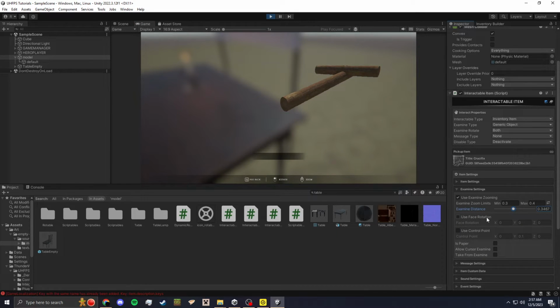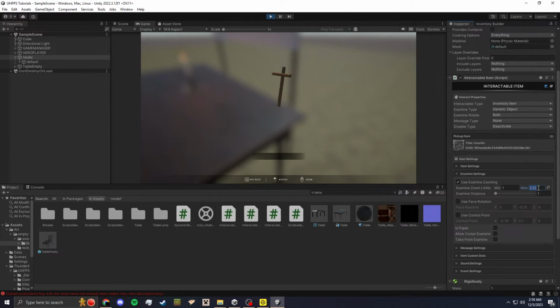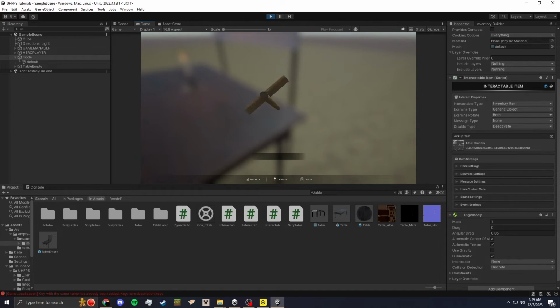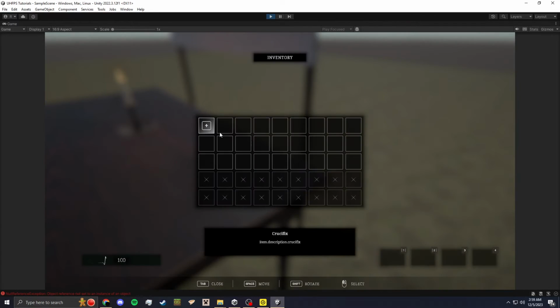Okay, and we can edit it to zoom limit. So if you want to make it so you can't zoom in, so we can zoom in and out pretty good here. I like that zoom limit, but the examine point is really weird. So we'll go ahead and look at it, and then you can zoom out or in. So I'm gonna actually change that examine to be 1.2 and the zoom in to be more. So then let's see, we can zoom in a bit more, and then if you take it, it should pop up a crucifix, and oh yeah, hold on. And there we go.